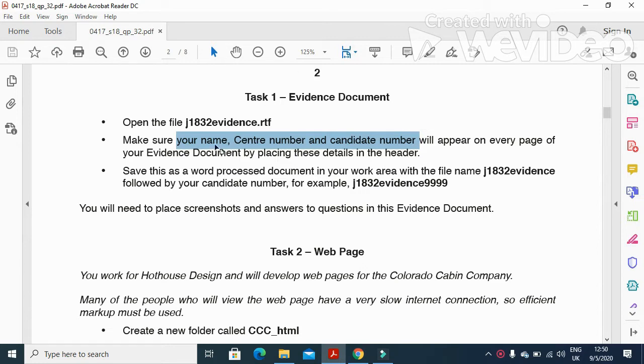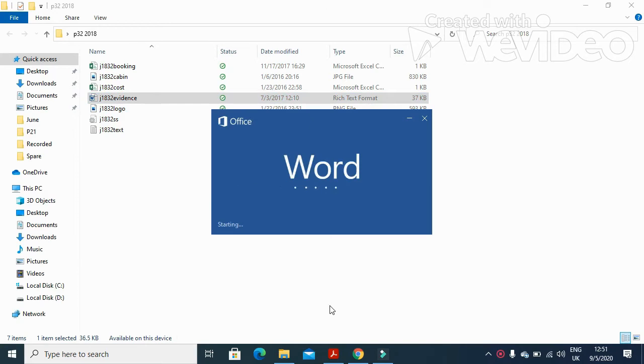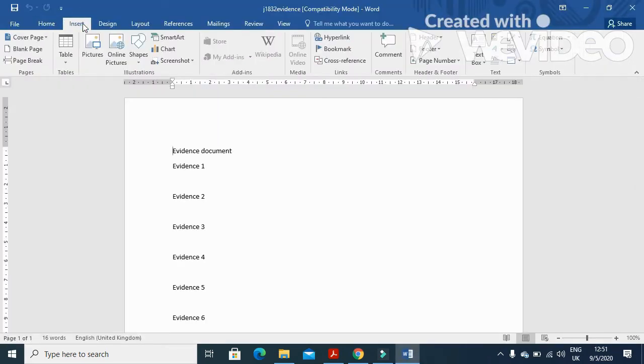First of all, I need to open my evidence document, which is called J1832 evidence.rtf. So we'll open this file, and then I will include my name, center number and candidate number.